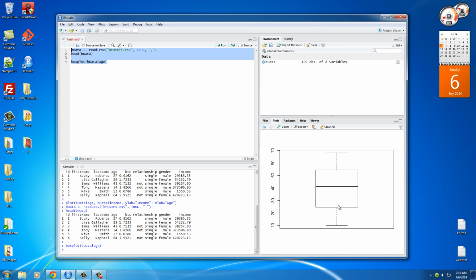This bottom one is the first quartile, and the top one is your third quartile, and the lines are just the ranges of high and low. So basically, it's saying the youngest member is 10. The highest member is 69 or 68, and the median age of users on Bucky's room is about 41. So that's what this box plot means.